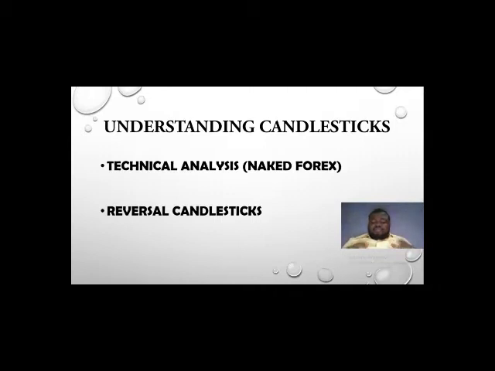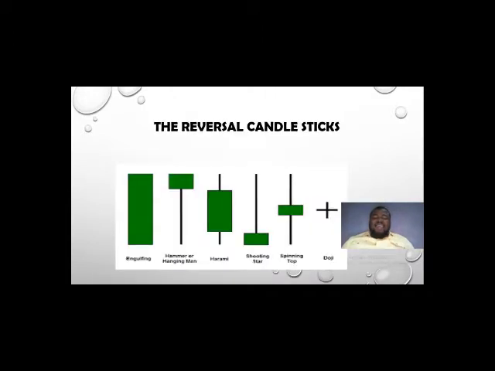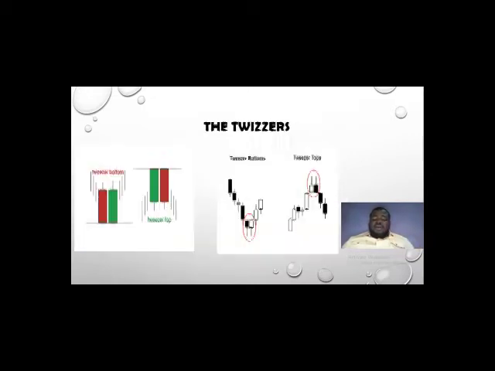So we've covered the basics on candlesticks. We looked at reversal candlesticks. Generally, you have the bullish candles and the bearish candles, which signify if the trend is going upward or downward. A bullish candle means price ends higher than where it started. Bearish means price ends lower than where it started. We looked at several reversal candlesticks: the engulfing candlesticks, the hammer, the dojis, the tweezers.